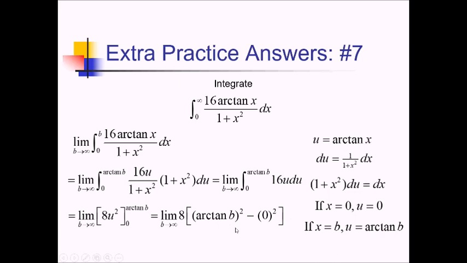However, you have to think about what arctan is really doing. Arctan takes as its input a slope, and it gives you back an angle. So as the slope of some angle is getting infinitely positive, think of just a slope basically becoming almost vertical. Well, what angle are you approaching when you have an almost perfectly vertical slope in the positive direction? Well, that's like the top of the unit circle there. That's pi over 2. So as b approaches infinity, arctan of b is approaching pi over 2.